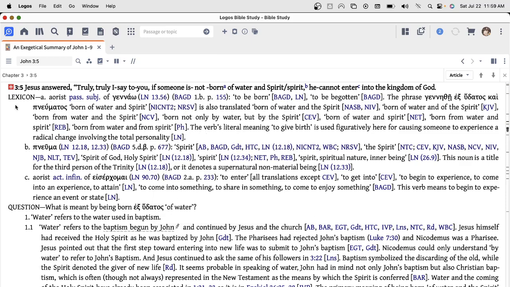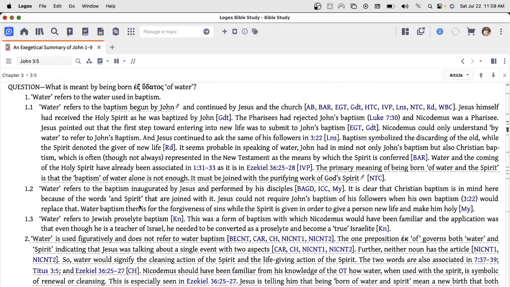So what they do is they have a section called lexicon on each passage where, if you don't understand a whole lot of Greek and Hebrew, this might be a little bit difficult for you, but it'll give you the different words, like gennao is the word born that you see, born of water, born of the Spirit, and it'll summarize some different translations and things, whatever. To me, that's such a minor point of this commentary. It's not the reason why I'm recommending it, but it's there, and it is actually helpful.